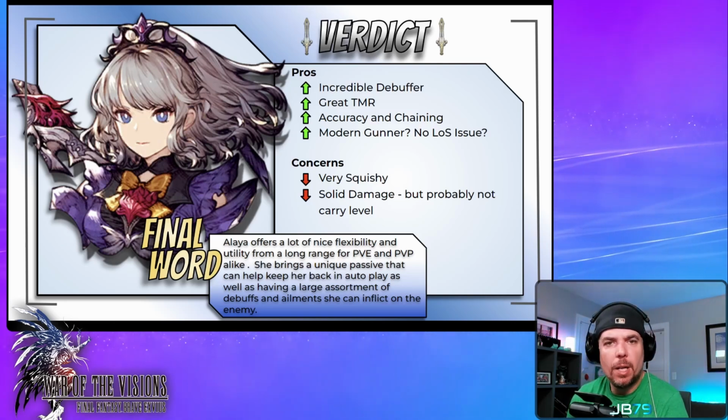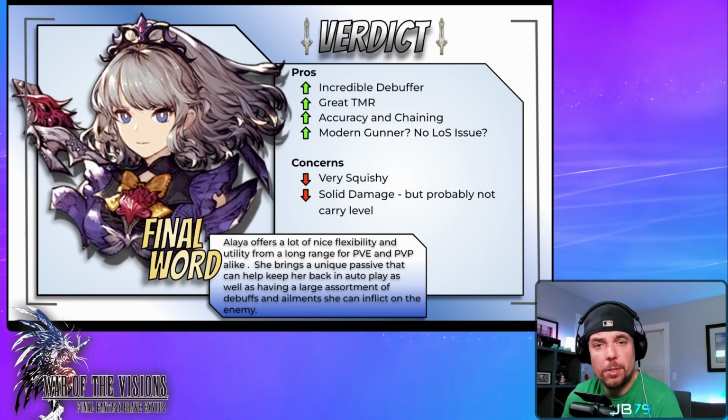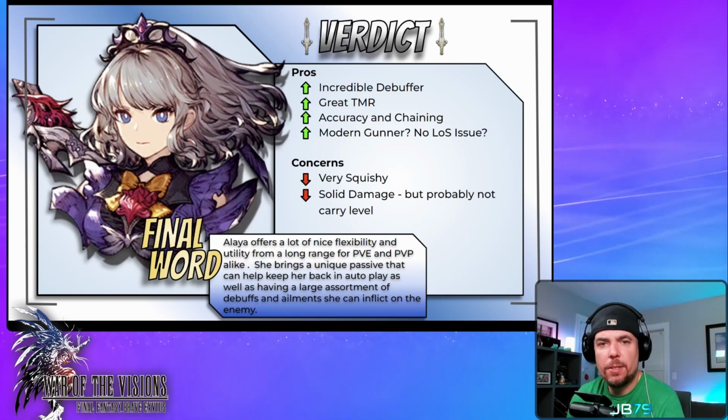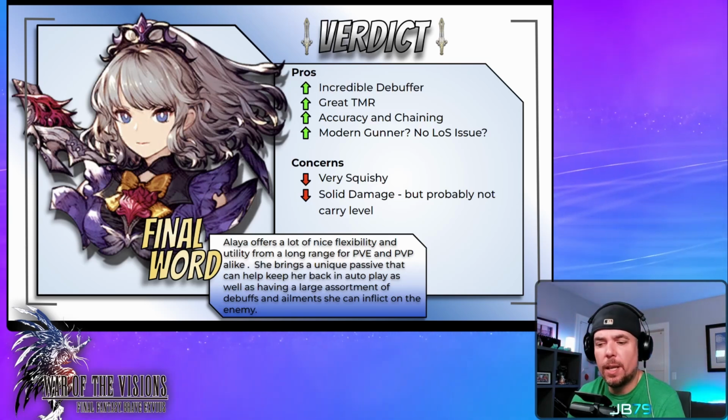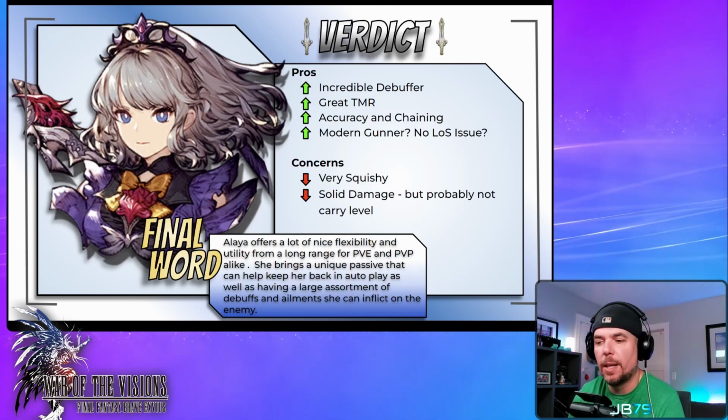And even at that, I'm not super worried about these two. And that's simply because she is a range unit. She should generally be out of the enemy line of fire, sort of in the back line. And Alaya here just brings such good debuffing capability and range that I think it just more than makes up for any small shortcomings that we're looking at here.